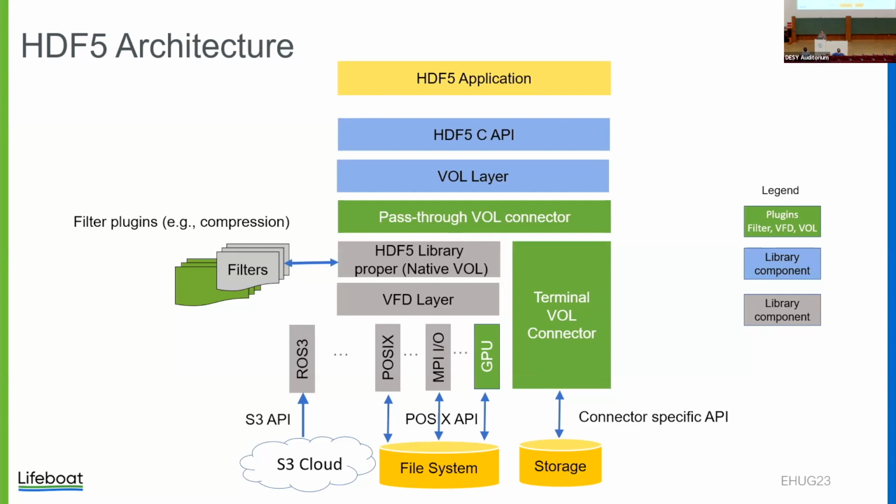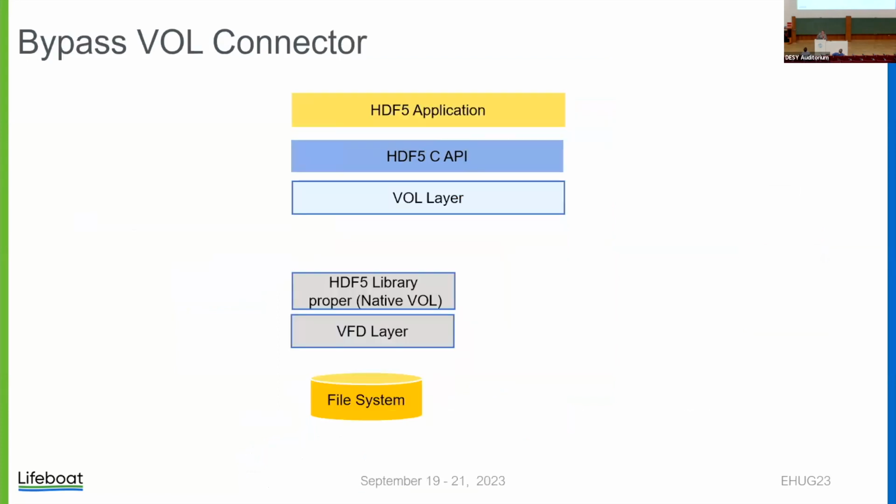The pass-through VOL and terminal VOL connector puts data in storage. A pass-through VOL may reorganize some data. There are many connectors written now, especially in the high-performance computing space, and some of them are multi-threaded. But because we have a global lock that sits here, they cannot really leverage that functionality. So we decided to look at what may happen if we change some assumptions here. Let's step back and look at the architecture.